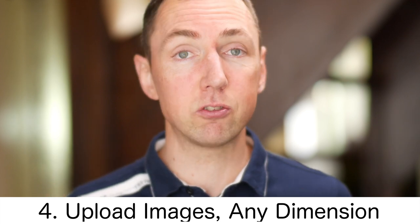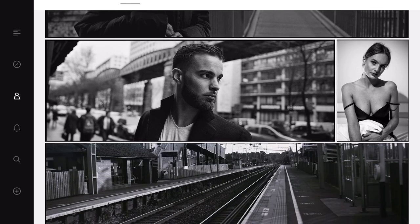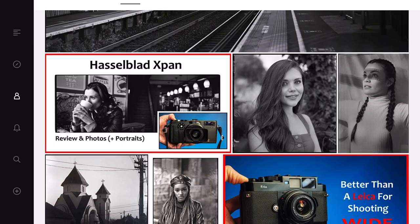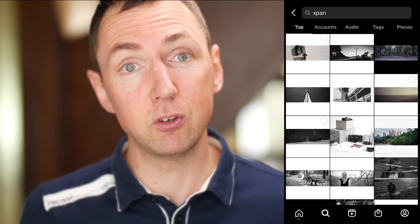Number four: if you're an Instagram user, one of the biggest pains is that you've got to load photos with a certain dimension. That means if you're shooting panoramic shots or anything long or tall, you've either got to chop off the head or the feet, resize it down with white borders, or for pano shots they look particularly rubbish — just a tiny strip. So if you shoot a Hasselblad X-Pan, one advantage of Flickr is you can upload any photo size in any dimension as well as being full res, so you can appreciate photos in any format, not only squares.